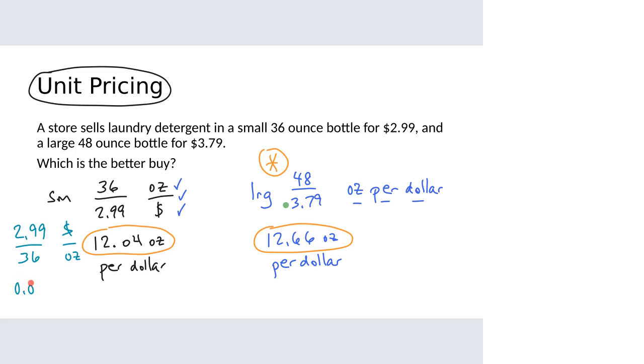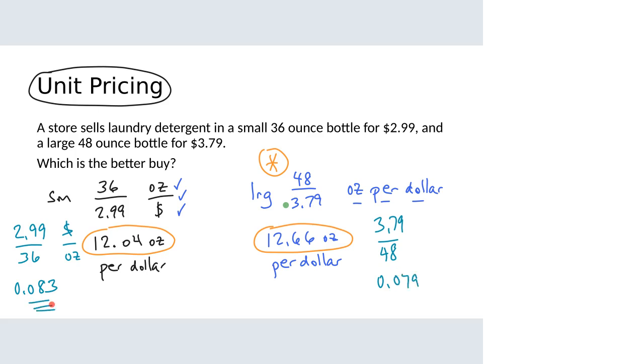And there you get 0.083. We'll go ahead and go to the thousands place because this might be pretty close. And so you're paying 8.3 cents per ounce. Now, I'll look at that one in just a minute, Lorraine. Let me do this the other way over here. And so we'll do 379 divided by 48. So now we're figuring out how much we are paying for every ounce. 379 divided by 48, and I get 7.9.